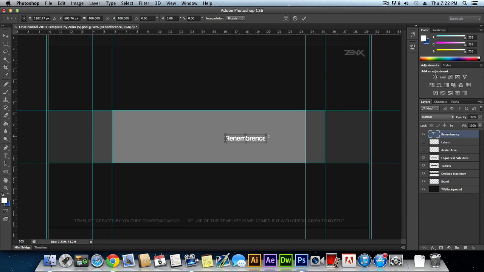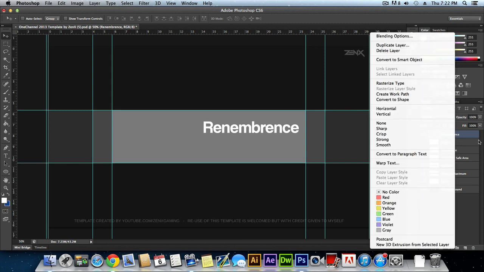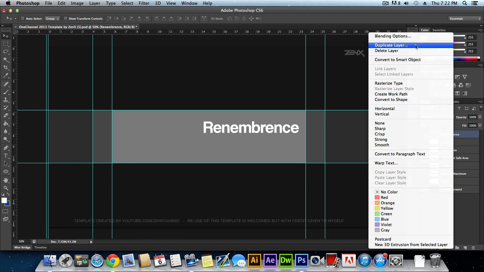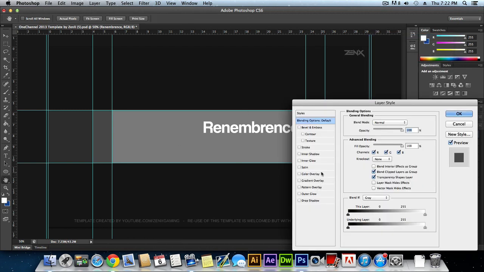I just clicked Command-T or Control-T for Windows users, and then hold Shift and then drag this out to enlarge it. The reason why you hold Shift is because it maintains the aspect ratio, so it's not going to look something like this or whatever. So make sure you guys do hold Shift when you actually enlarge or shrink your picture. So click that checkbox up here to accept the size, and then go over here to the layer that you just created. Go over here, right-click it, and click Blending Options. Now this is what I like to do for basically any text I use, whether it's a thumbnail or it's a banner or anything like that.